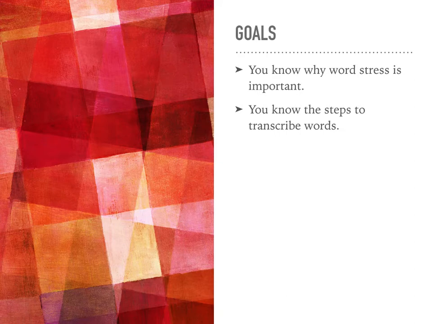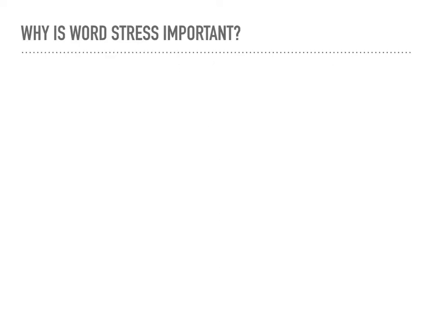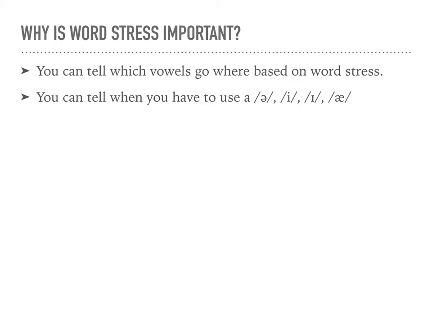What we're going to be looking at today is why word stress is important so that you can know how to transcribe words. The reason why word stress is important is because it helps us know where vowels go and which vowels we should use when we're transcribing words. A lot of times students find this quite difficult, and they especially have a problem when dealing with the short vowels like I, a, etc.